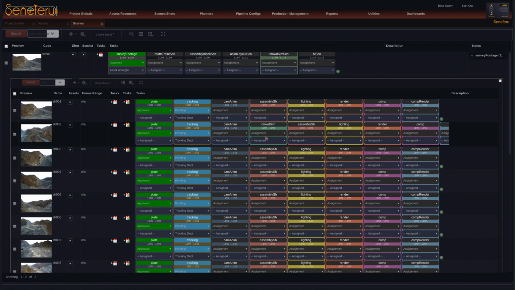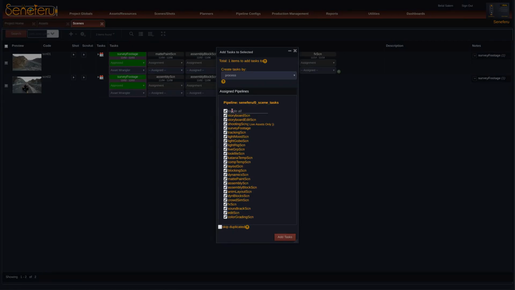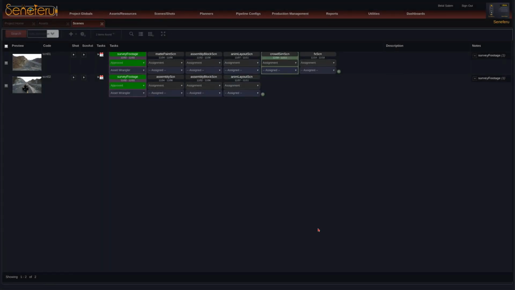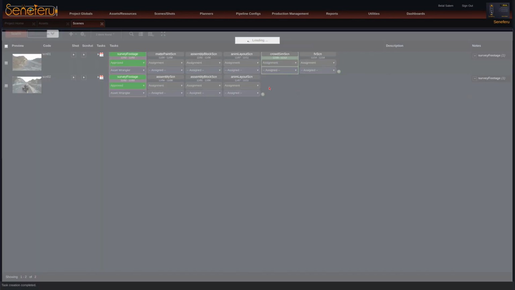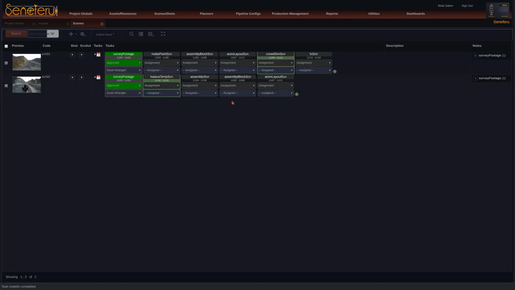It's not related to just one thing, but anything that is scene level and shot level is treated the same way. For example, the lighting. Let's say that you have a Katana template scene in the scene level.